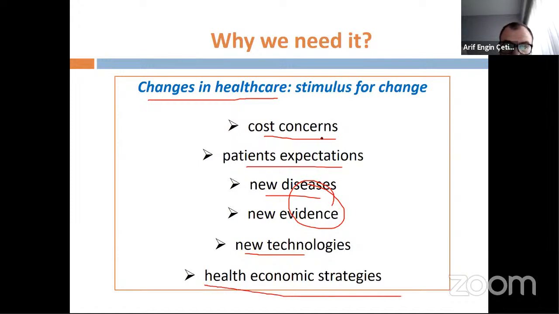So health economic strategies, this maybe is the most important part of the demand for POC devices, because, for example, when you look at the healthcare system in the United States, even a CT scan, a tomography, costs more than $5,000. So when you think about healthcare systems where the healthcare bills are so high, developing POC devices helps patients to monitor themselves at much less cost.